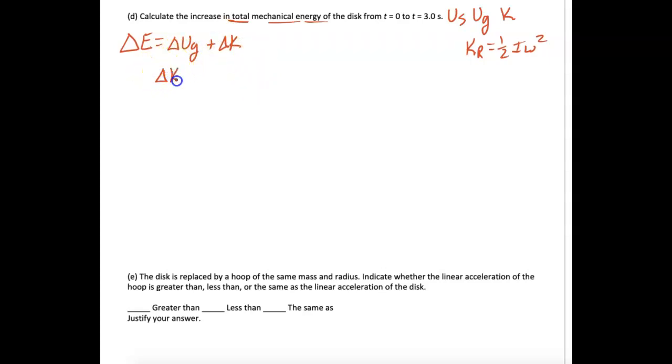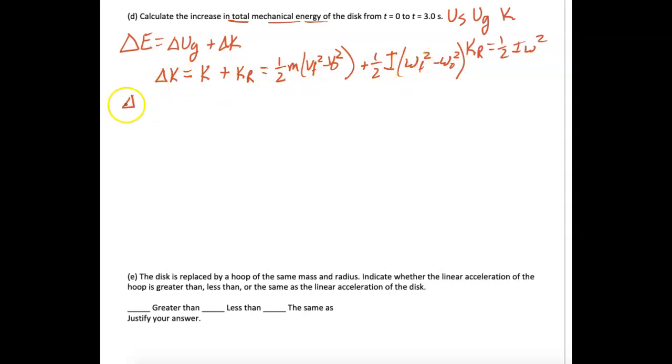Let's think about our kinetic energy. So our kinetic energy here is equal to our linear kinetic energy plus our rotational kinetic energy. So our linear kinetic energy is 1/2, and then we have m, and then final velocity minus original velocity squared. We don't have an original velocity, so this is just really 1/2 m vf squared, but we're doing this so we see that it is a change in kinetic energy. Plus 1/2, and then that's times I times omega final squared minus omega original squared. So there's our equation for a change in kinetic energy.